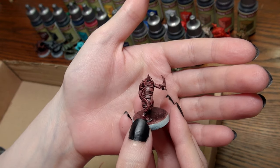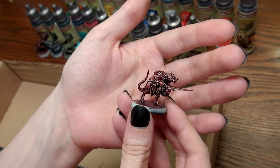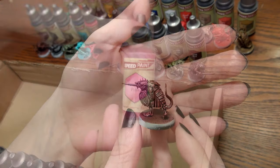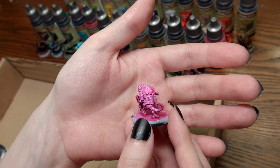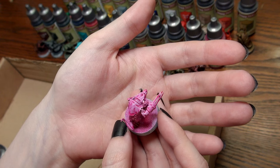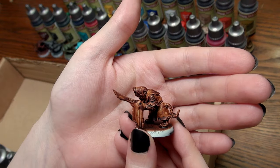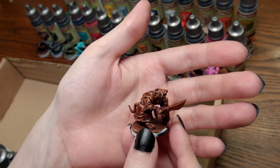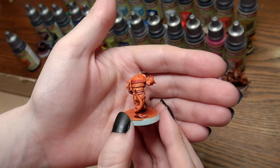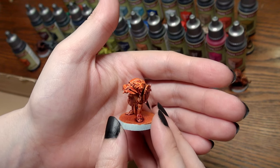This is Dusk Red and it reminds me of aged red leather — a great shadow colour for reds, either after the red has dried or through wet blending. This one is Familiar Pink, a vibrant pink useful for mixing a highlight for a dark purple, using this pink with the purple and one of the pale greys so the highlight doesn't become less vibrant. This is Fire Drake — it'd make a rather nice skin tone or shadow for paler skin tones, and also looks nice over golds. This is Fire Giant Orange; with the bright red it would make a nice dying fire look, applied layer by layer or mixed with a yellow.